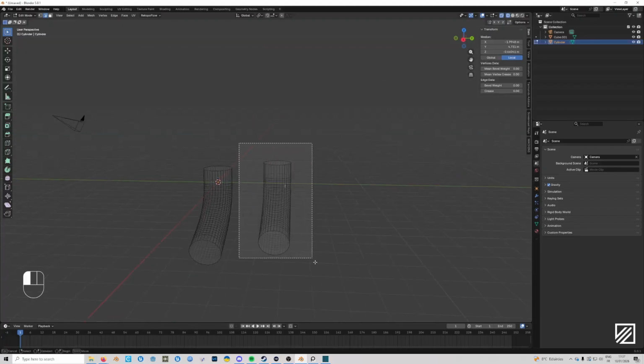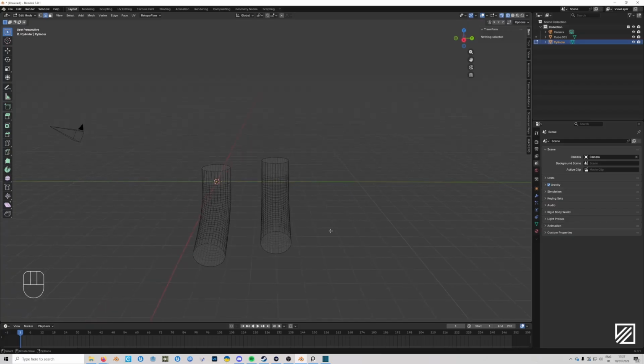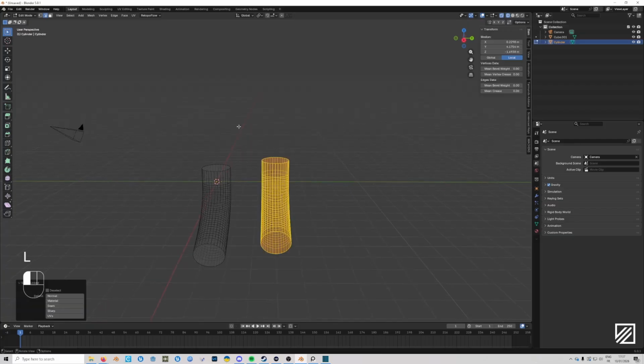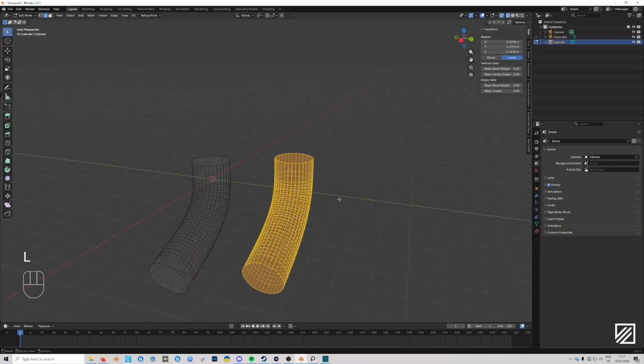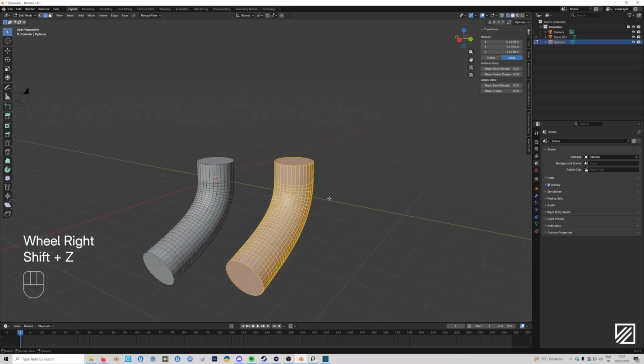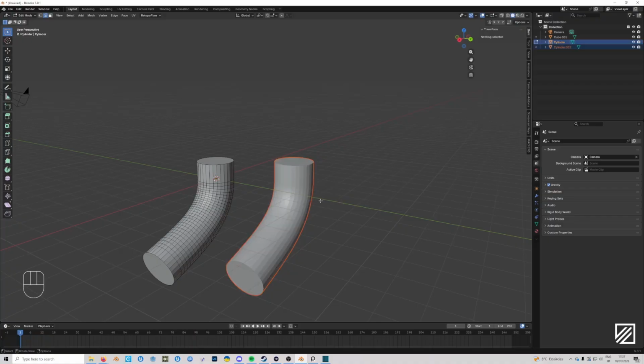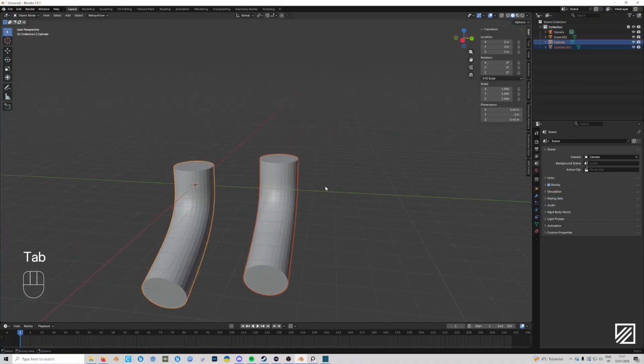So I can just select my mesh, and we will learn how to select the whole mesh in the next video. But I can just box select for now and press P, like part. And then I can separate selection. And then in object mode, you have two different objects.